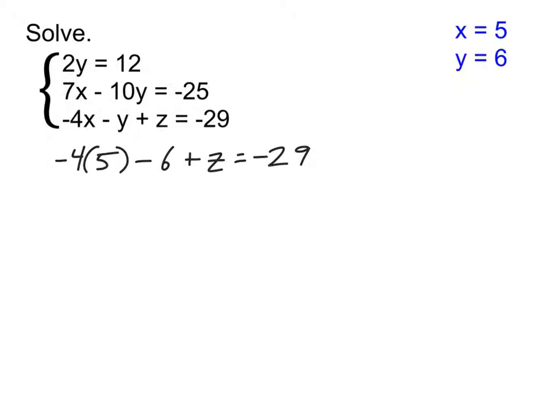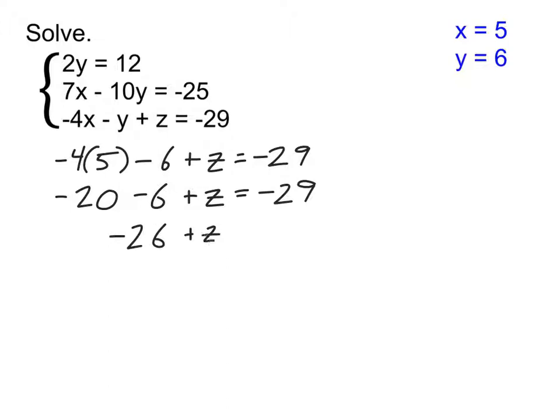And so we're just simplifying as much as we can. When you're doing these problems, you want to make them look like stuff you've dealt with before, as much as possible. And so simplify, combine like terms, and then go ahead and move the numbers to the other side. And so you notice that when we do that in this case, we then find that z equals a negative 3. We've now figured out all three values.